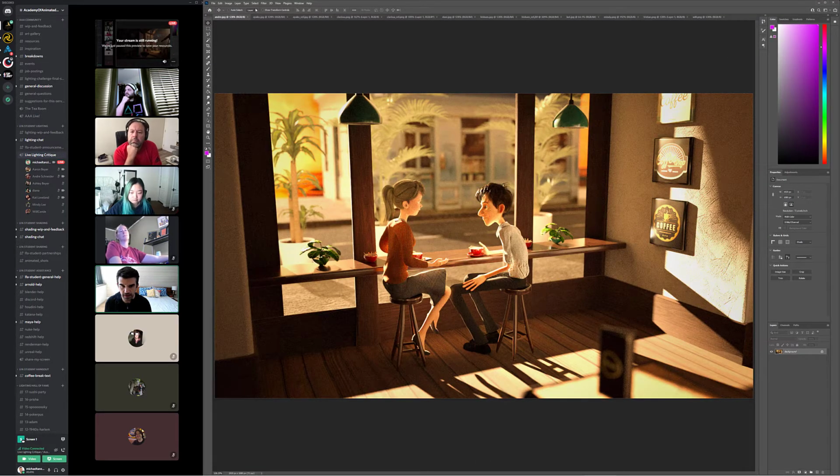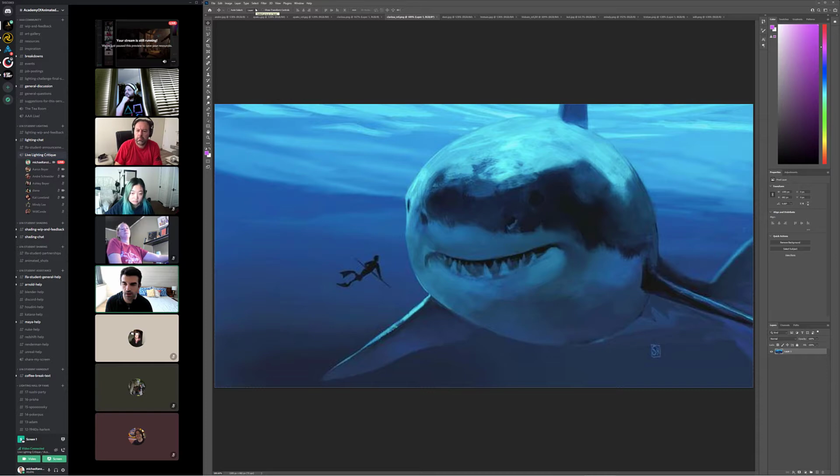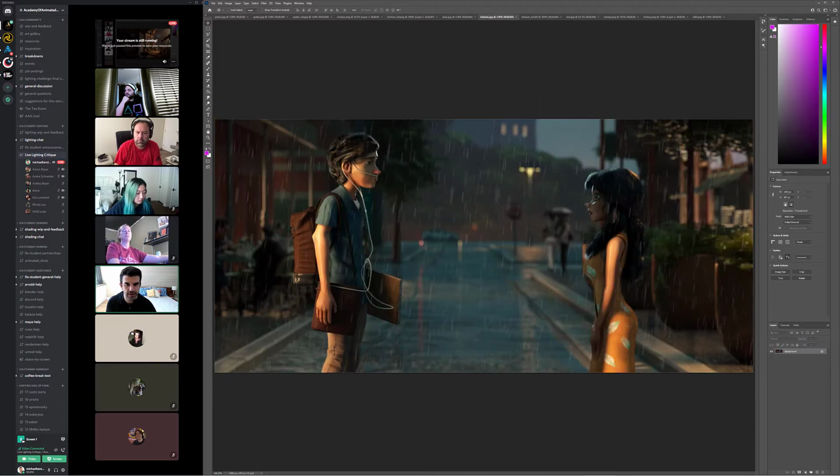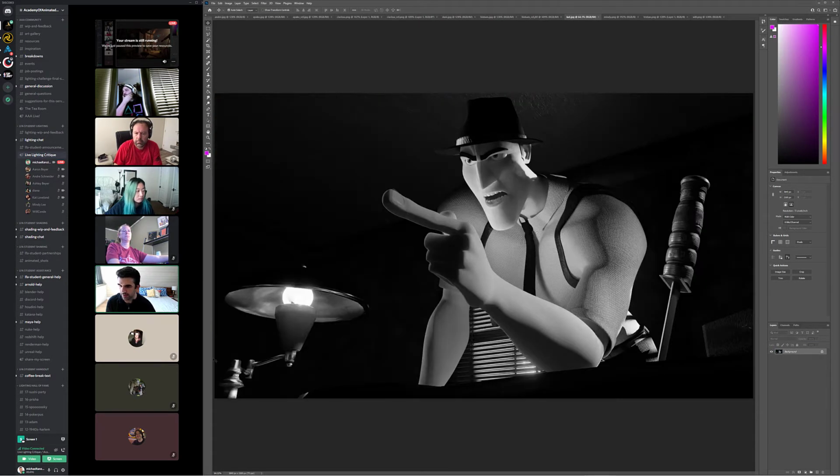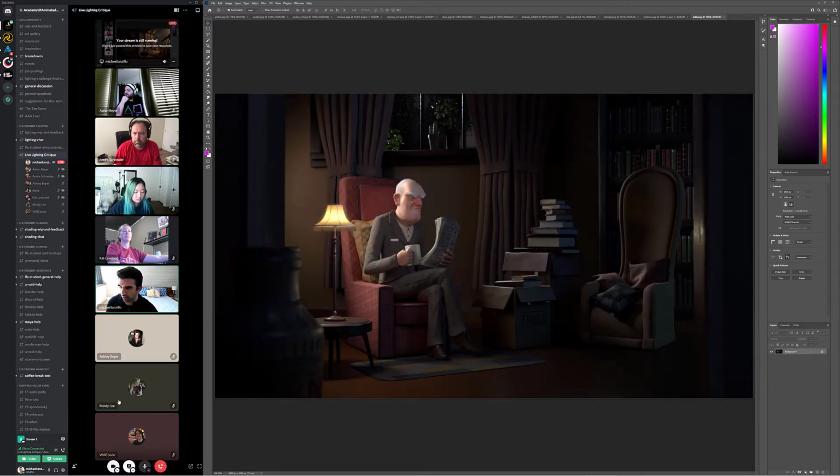Let's slide over. So now we've got the stills for today, and let's see. We'll start with Will. Start in the back and work our way forward. Right, Will. This looks a lot better. I'm glad you got the hair worked out.